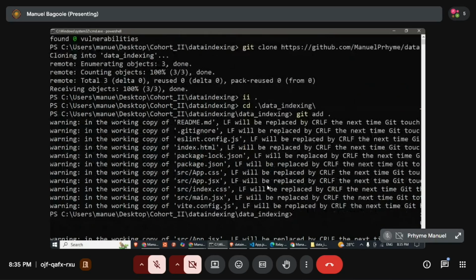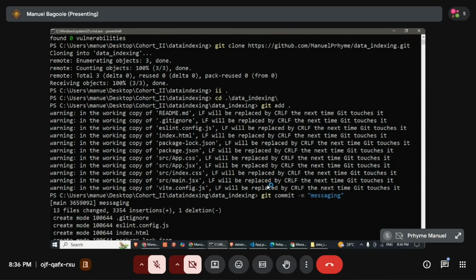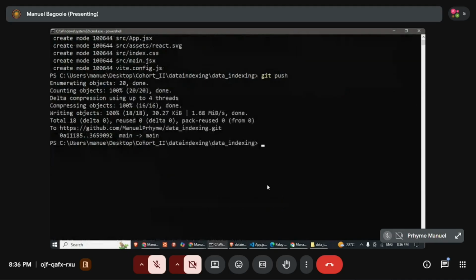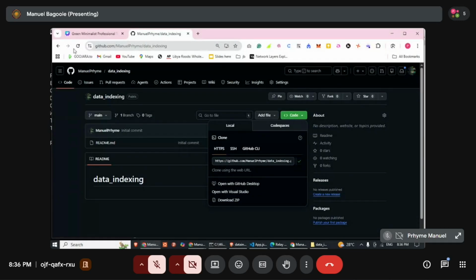Okay, all our files are there. Okay, we should be able to see this now. Fully deployed. Let me copy this and verify if we actually have it here.